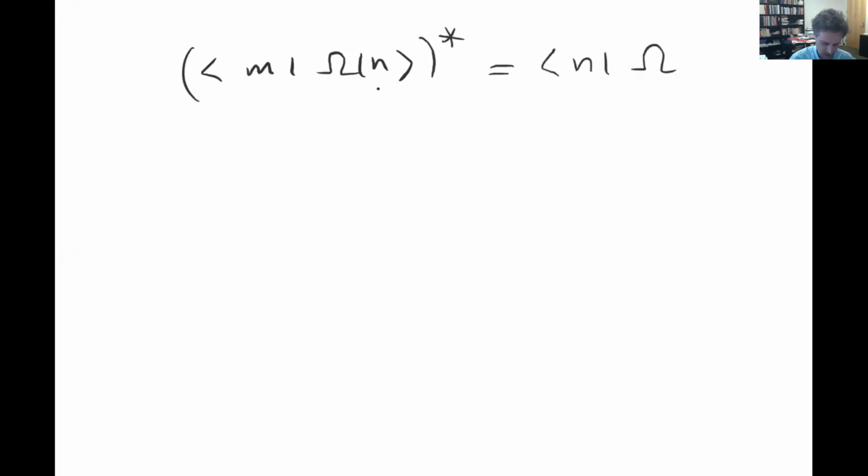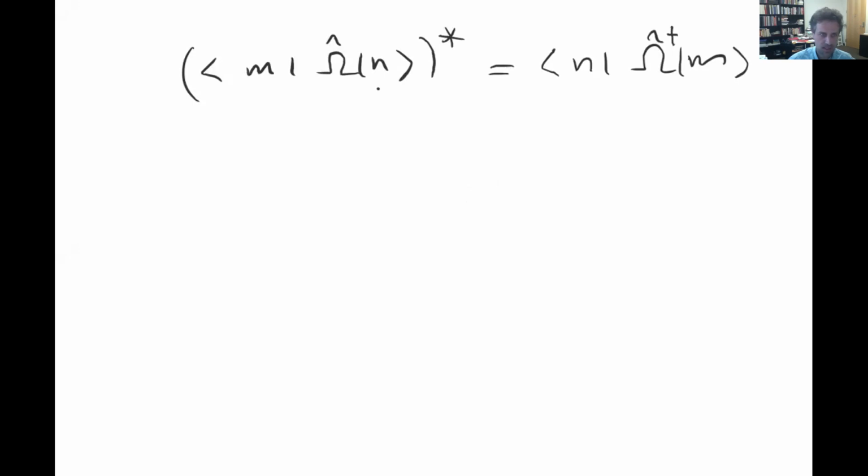Okay, so if I have the same situation here, and we talked about this last time, and then I'm going to take the complex conjugate of this. Now, what we saw last time on Friday is that it is going to look like this. So the positions of the bra and the ket are switched, and the operator acquires a dagger symbol, and the dagger symbol is called the Hermitian conjugate.